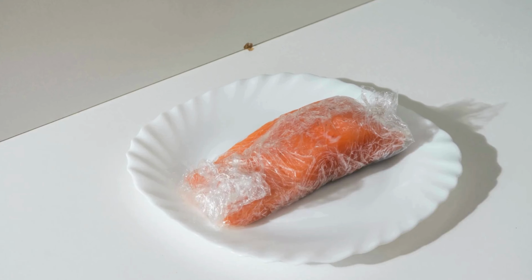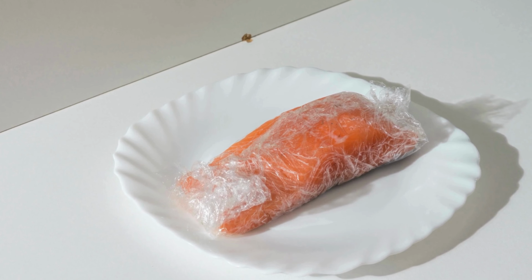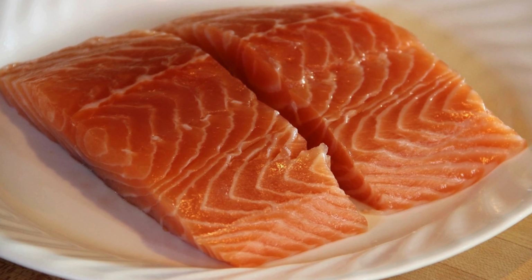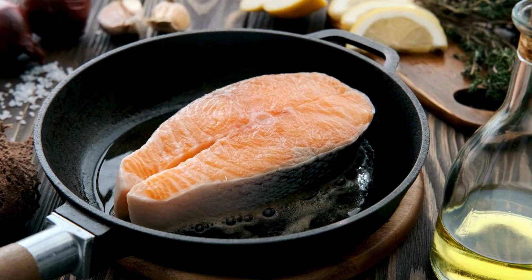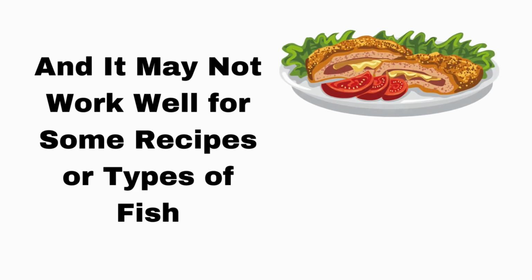The third method is to cook your fish directly from frozen without thawing it at all. This is the simplest and safest method, as it eliminates the need for thawing and reduces the risk of bacteria. However, it also requires some adjustments to your cooking time and temperature, and it may not work well for some recipes or types of fish. Here's how to do it.